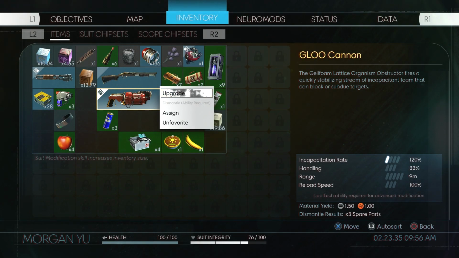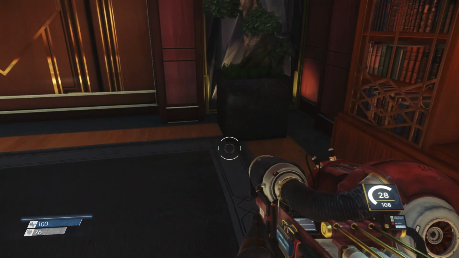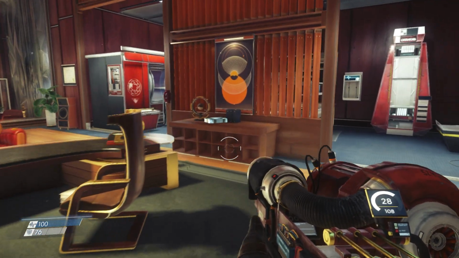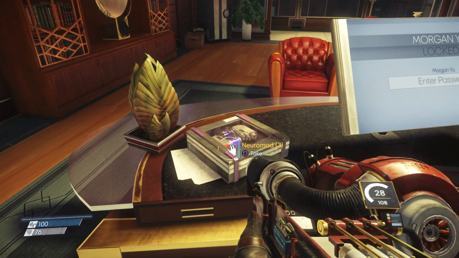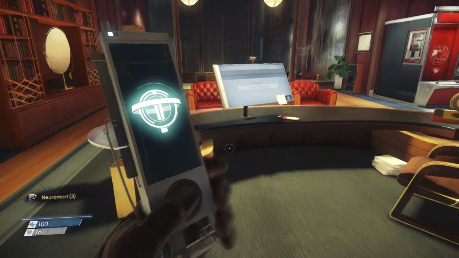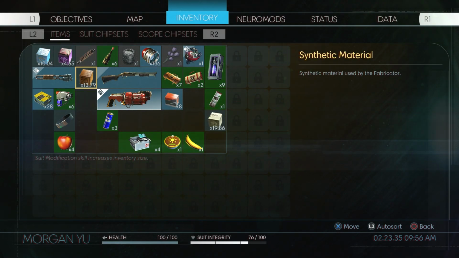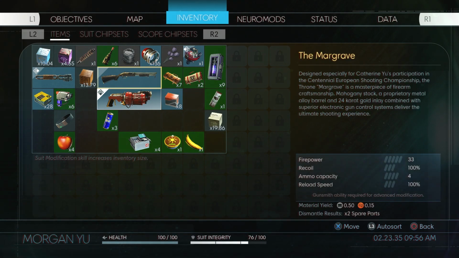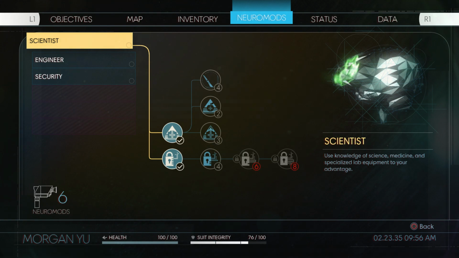And good. Okay, and what else do we got? Oh, we got 3 neuromods right there. We'll take that. And I think I picked 3 up from the safe, so we've got 6, I think. Where are they hiding? Yep, we got 6 of them. So let's see. What do we want?